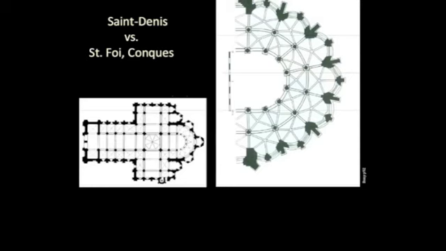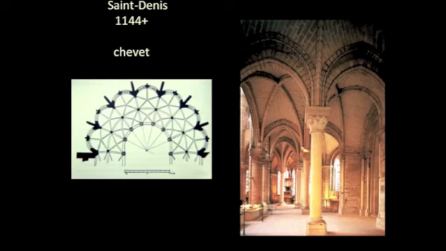Let's compare it to a Romanesque church to see how far Saint-Denis has developed this idea. This is Saint-Foy in Conques, one of those pilgrimage churches that we looked at before. And the geometry is similar, but in the case of Saint-Foy, these little chapels are little lumps, like little potatoes stuck on the edge of the building, or little eyes stuck on the big potato of Saint-Foy, and there are tiny little punches. And here, the envelope of the building really is simply the disposition of structure. And in between structural elements, you get window. So this is what it would look like walking through that space.